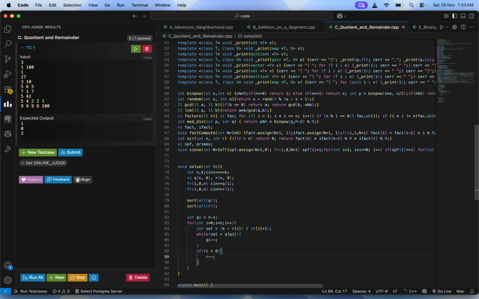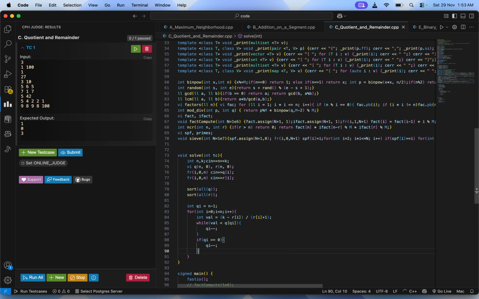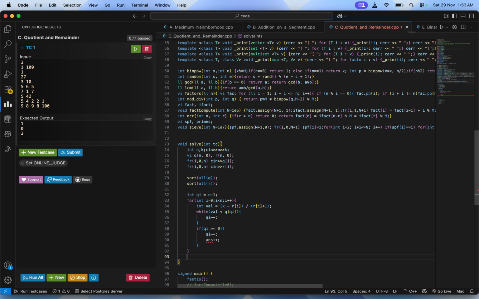If Ri is greater than 0, that means there exists some valid Qi, valid index greater than or equal to 0. Alright. Then our answer will be increased by 1 at the end. Print the answer.